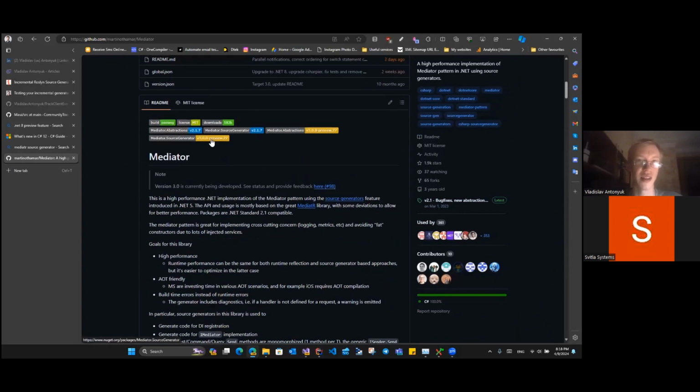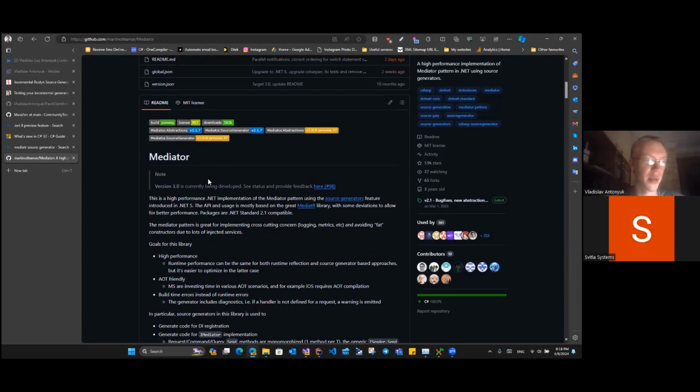It has version 3 in preview, so I highly recommend using this library instead of Mediator. It's a high performance .NET implementation of the mediator pattern using source generators, based on the Mediator library. And migration from Mediator to this library will be just changing 2 or 3 files.